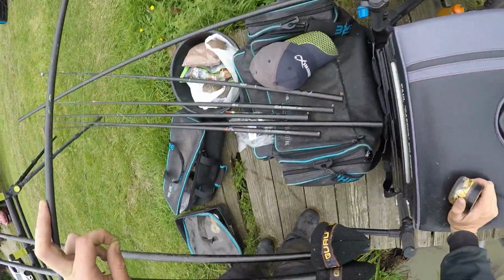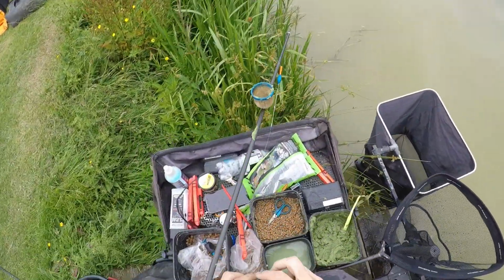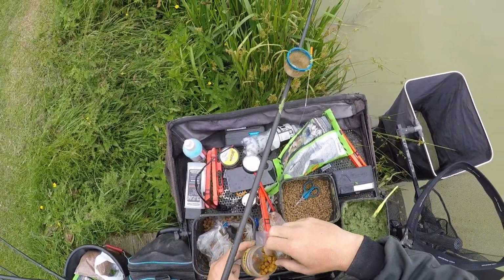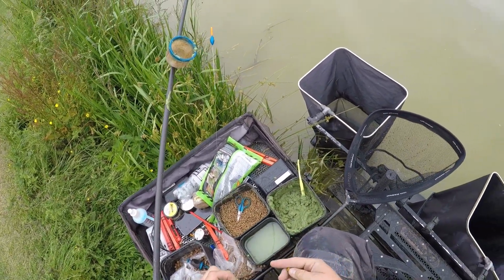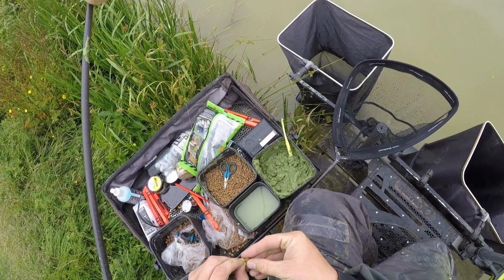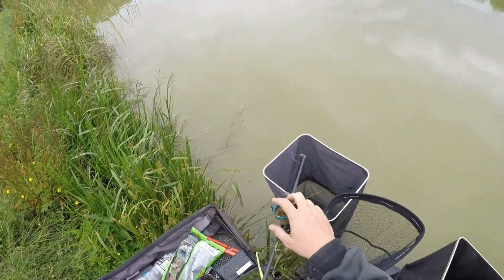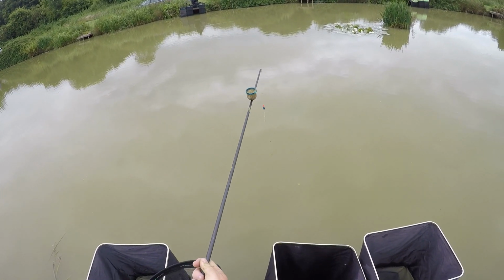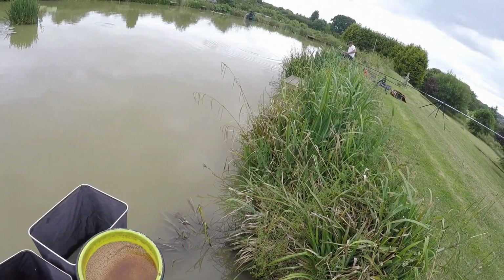So I've decided I'm going to try a soft pellet. Because in my mind, I don't know if they're going for the paste or if they're going for the pellet now. And I want to know. I want to know which one they're favouring. So the pellet is going out. Trusty 8mm F1 Dynamite soft pellet. You've seen it in my other videos. I've been catching lots of fish on these. Surely they're not going to resist this.